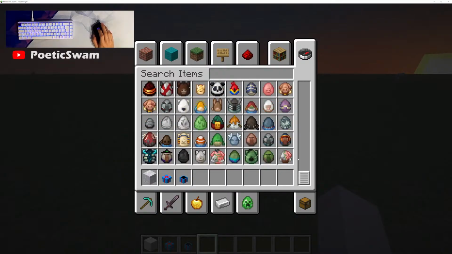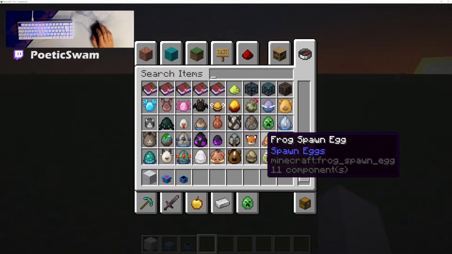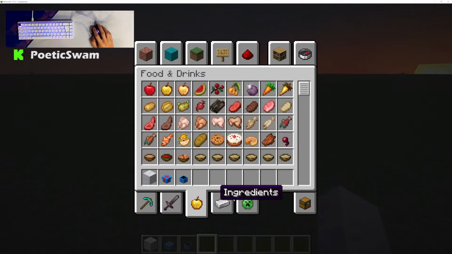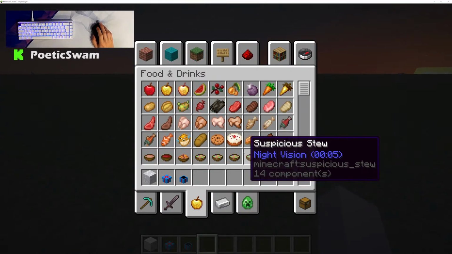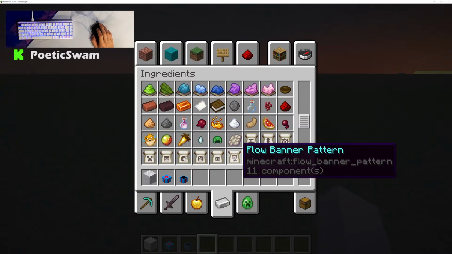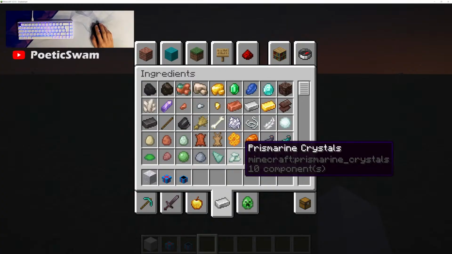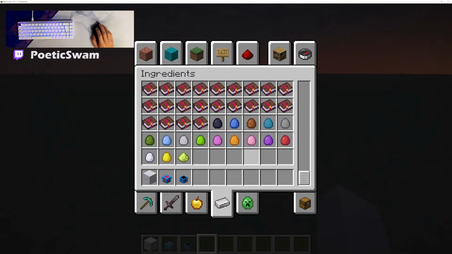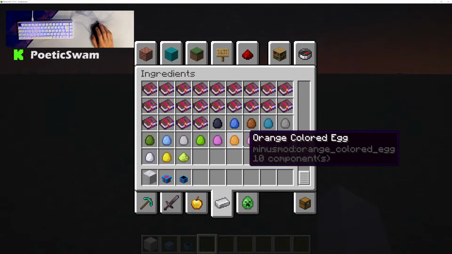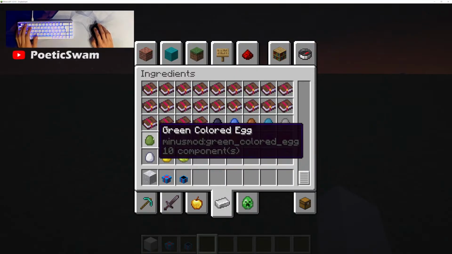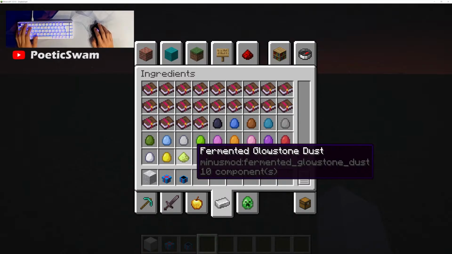Now these aren't even blocks anymore. Do my eggs still exist? Oh, they do. Perfect. I'm not complaining then, but I will need to make new classes for those new creative menu slots here.